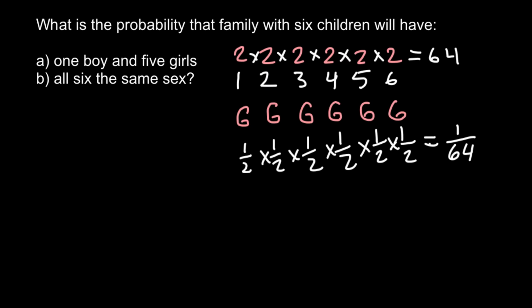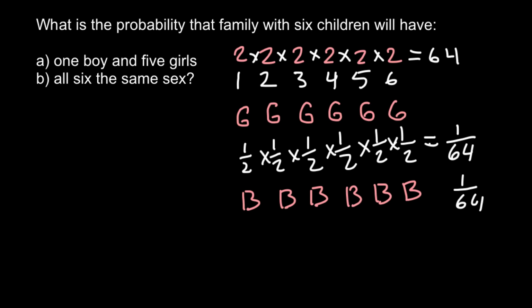But this is not the only answer that meets the requirements of our question B. Another variant also meets the requirements of this question, when all 6 children are boys. So the first, second, third, fourth, fifth and sixth, and the probability would be the same. So the probability of such an event also would be 1 out of 64. So as you see, 2 variants meet the requirements of our problem, but only one can happen at a time. These 2 variants cannot happen at the same time. A family of 6 children cannot simultaneously have 6 girls and 6 boys.